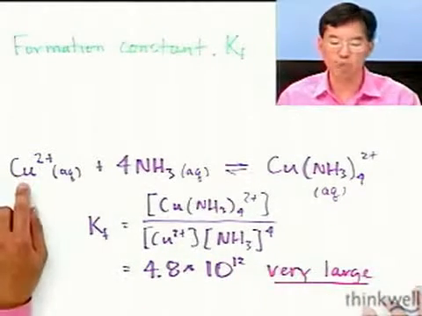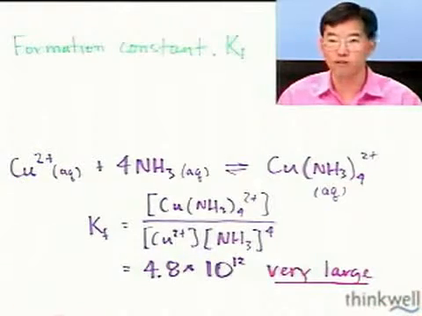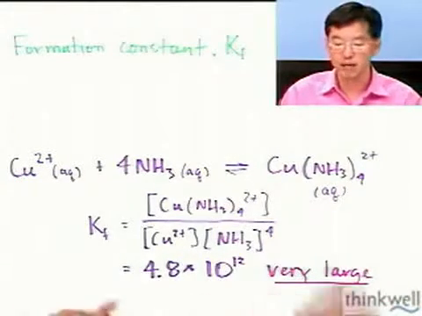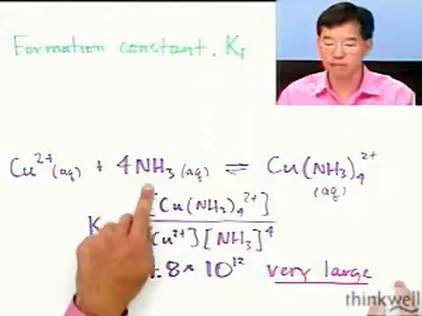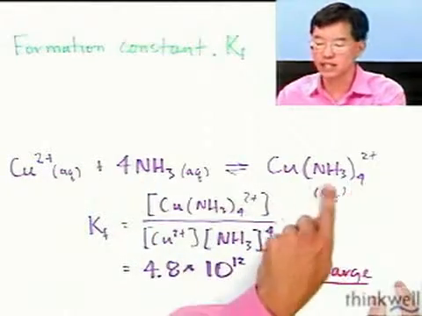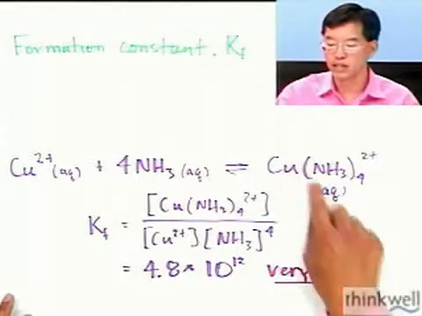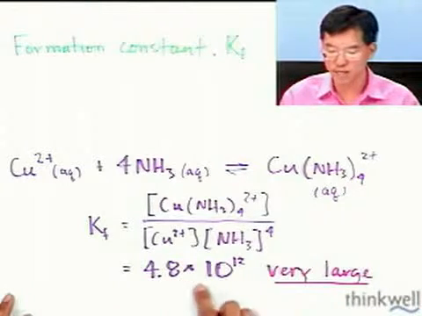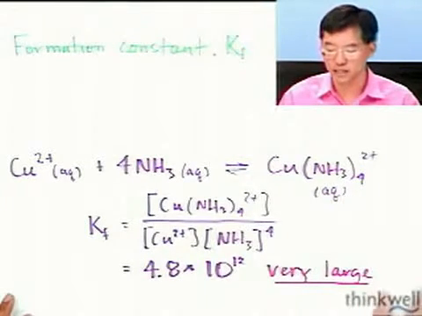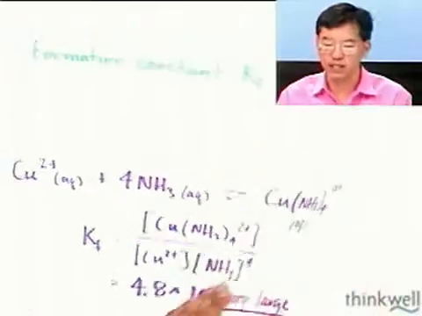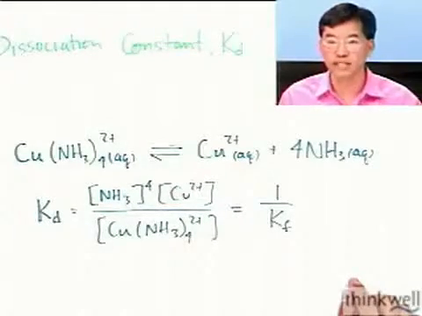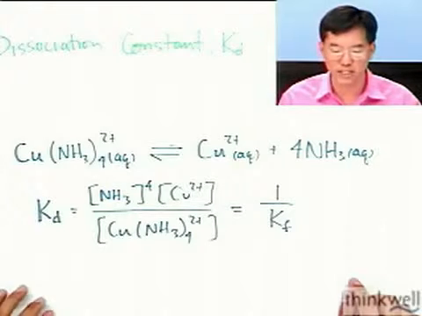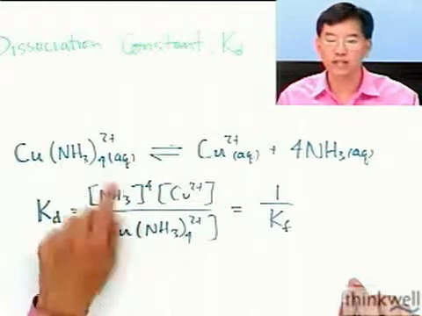If we take cobalt 2+, dissolve it in water, it forms a complex ion that has waters around it. But if we give it some ammonia, it prefers the ammonia, it gloms onto the ammonias to form the tetraammine complex 2+, with an equilibrium constant of 4.8 times 10 to the 12th. Or something that's very large. And we can also define a second sort of special equilibrium constant called the dissociation constant, K sub D. Before, the formation constant was K sub F. I may have forgotten to mention that. K sub D is just the reverse reaction.